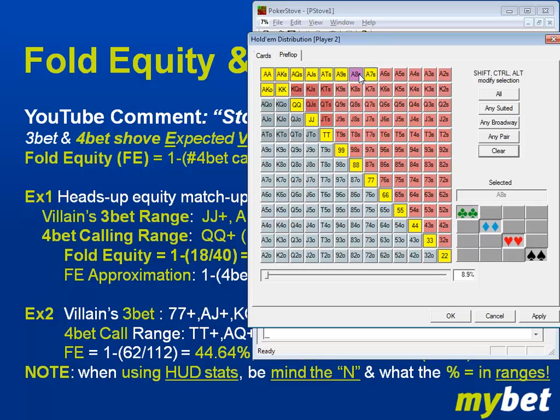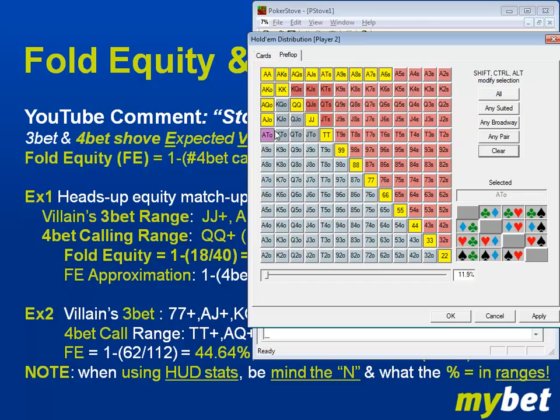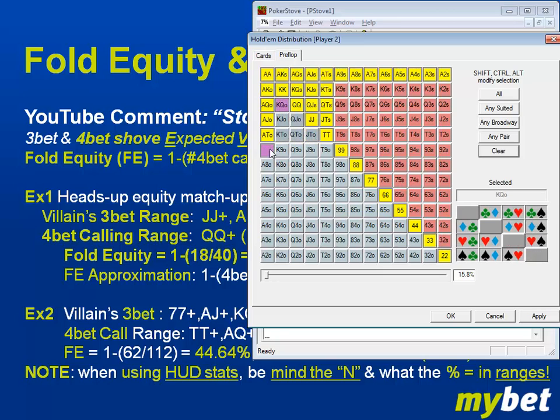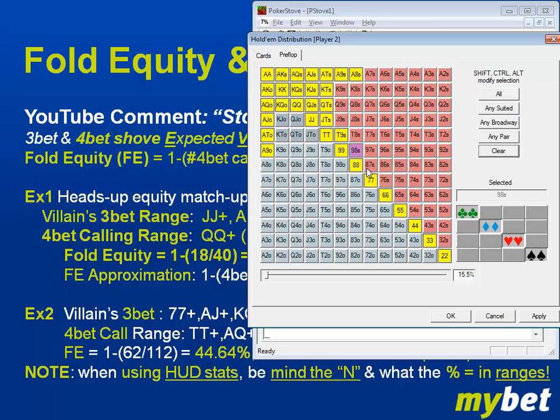If a guy is raising, let's say, 15%, a lot of guys are going to re-steal this. Any suited Broadway, king-queen, would definitely be on the list. You know, stuff like this, and they're going to throw in some suited connectors. They're going to throw in some one-gap suited connectors here, right? It may even be 3-betting as a re-steal up to 18, 19, 20%, depending on the history and stuff like that. Yeah, just be ready for that, right?